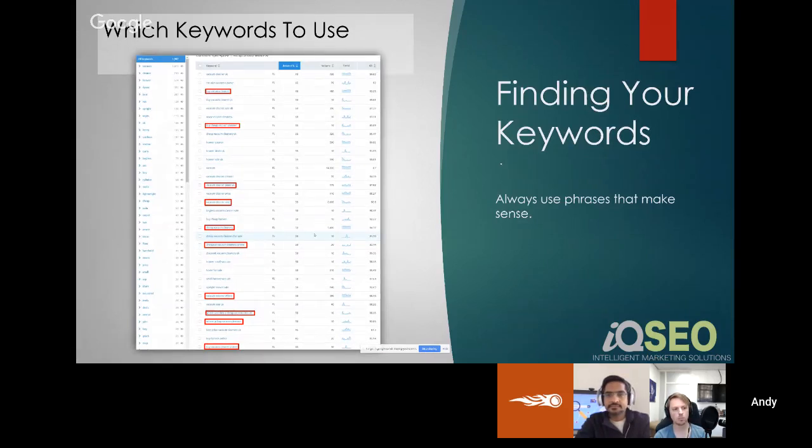Now then, I've highlighted the phrases that make sense, because when you're talking about contextual links as well, and contextual anchor links, you want to have something that's going to make sense to the page. You can't just shoehorn into a site something that says Hoover Sale UK. That won't make any sense as a phrase, as part of the content of the actual page itself. So you want to first of all look for something that's going to make sense, that you can actually add into the content, and this is related to what you're actually talking about.